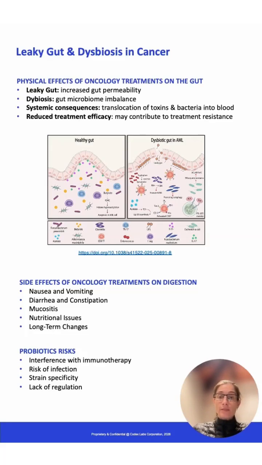chemoresistance through drug metabolism shifts, immune system dysfunction, where the leaky gut leads to T cell exhaustion and decreased autophagy of the cancer cells, and metabolite shifts with acetate, you can see in blue, accumulating, that increase AML cell survival and may cause relapse of the cancer.